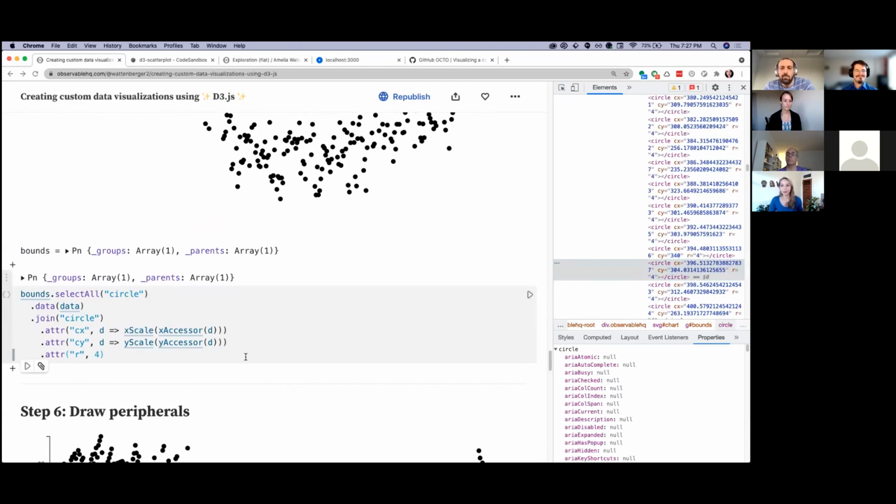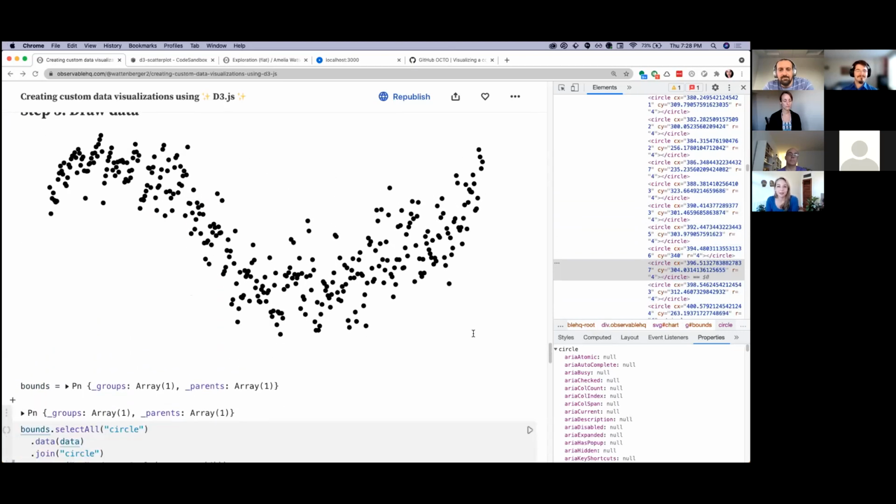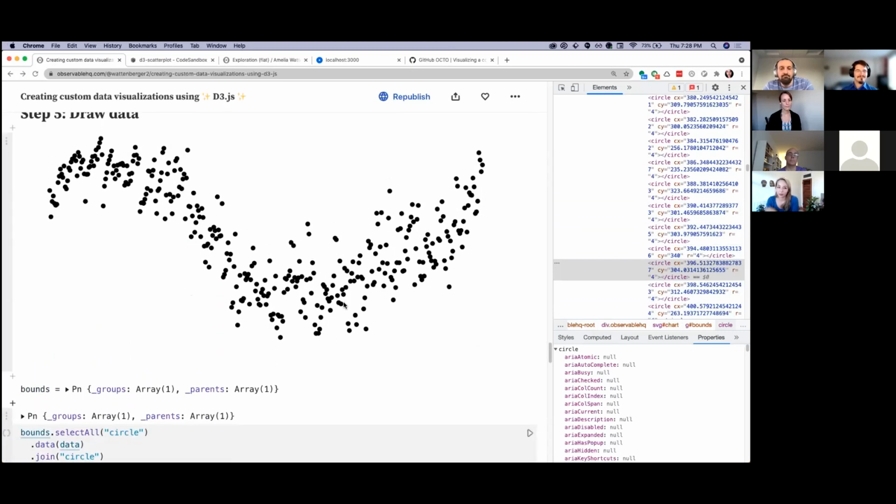Definitely a little confusing. Please let me know if there's a specific thing that I can explain again. The main point here is that we're binding each item of the data set to a circle element, and then passing it to our accessor function, passing it to the scale function, and then outputting this physical value to put the circle in the right place. This concept takes a lot of people a long time to wrap their heads around, but it can also be really powerful.